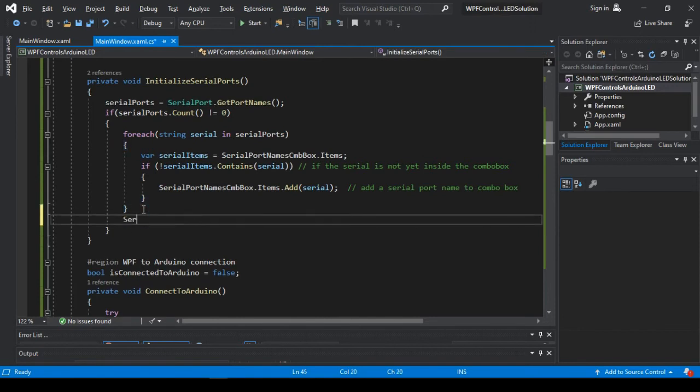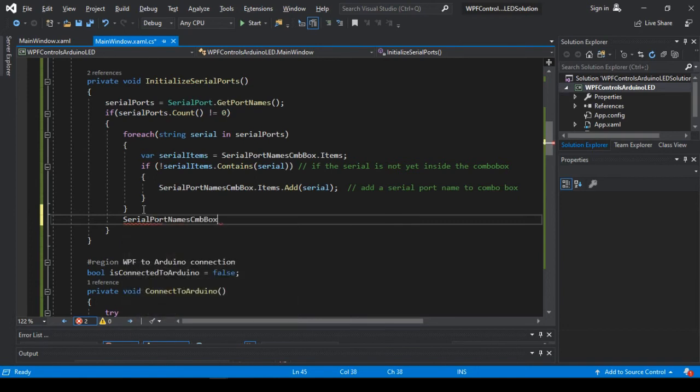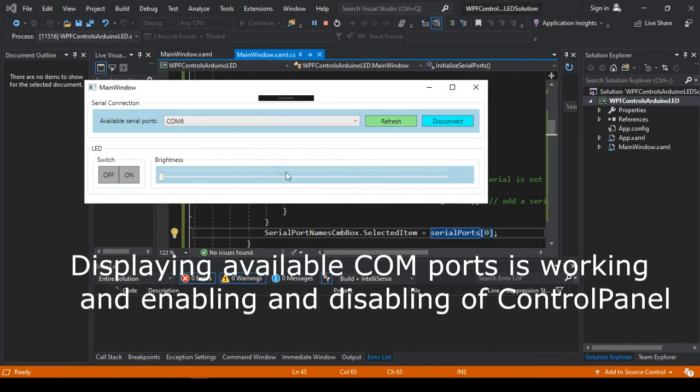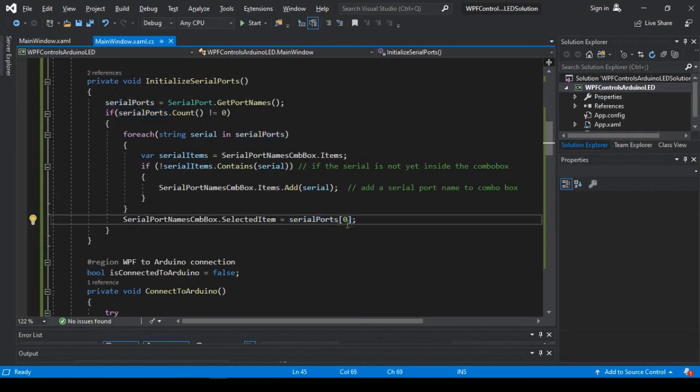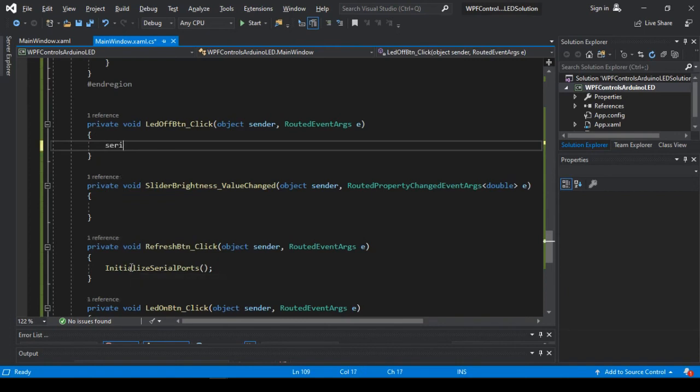Oh, sorry guys, I forgot to add the code for the default selected serial port value of the combo box every time the application starts. Inside the LED off button's click event, add the following code.